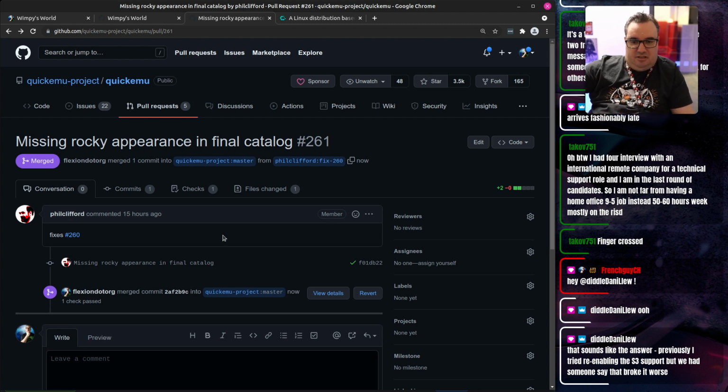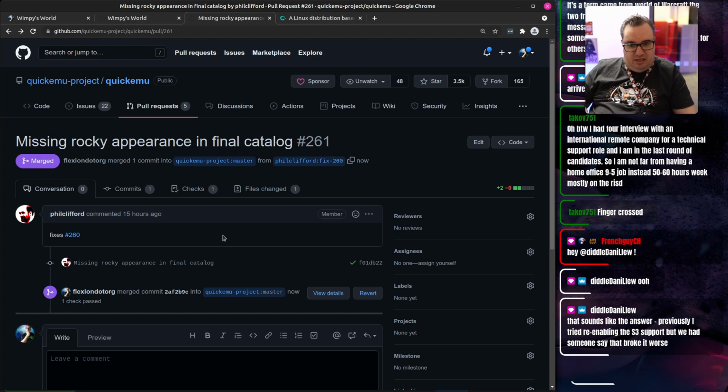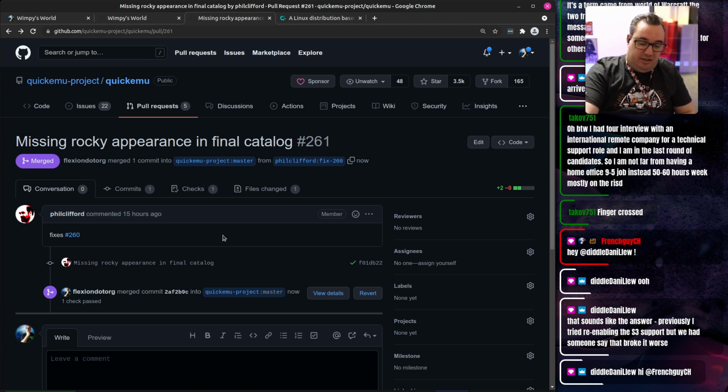So Danny says, that sounds like the answer. Previously, I tried re-enabling the S3 support, but we had... yeah, I had already researched it, the S3 stuff, and it looks like Arch in particular doesn't work unless you outright disable it through the hypervisor.